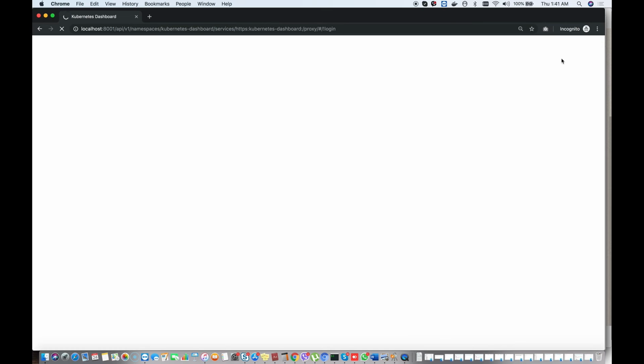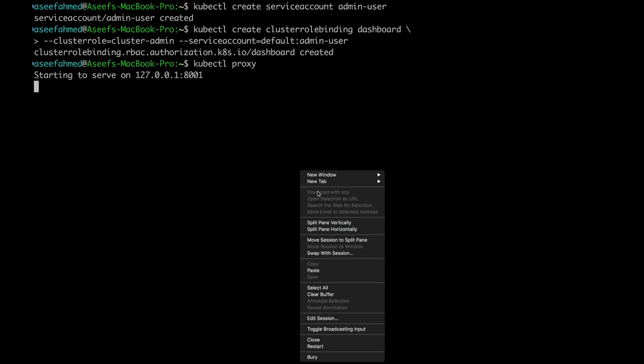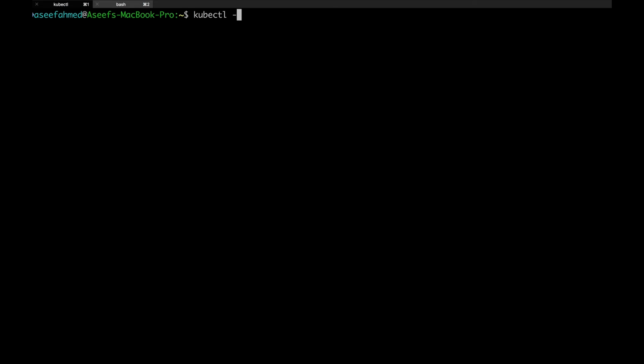Once you've pressed enter, you'll be redirected to the sign-in page of the dashboard application. You can either sign in with kubeconfig or token. We will use token-based login. So from where we can get this token, execute this command.